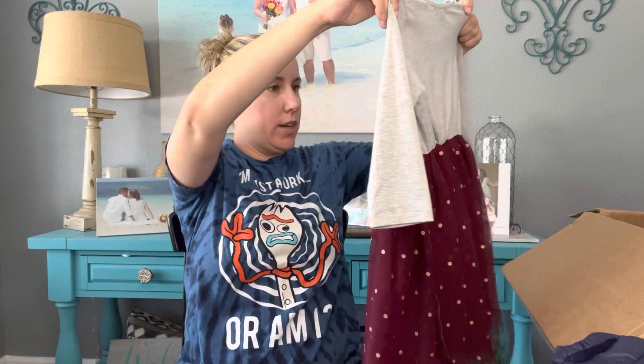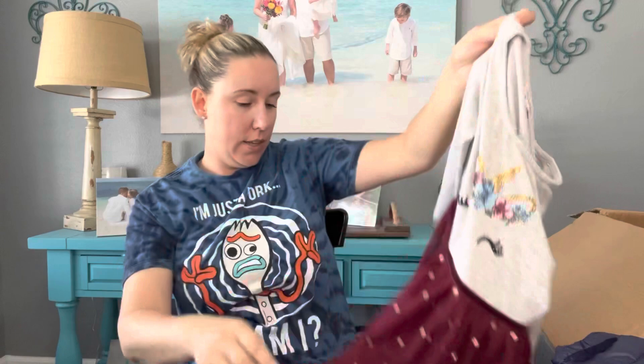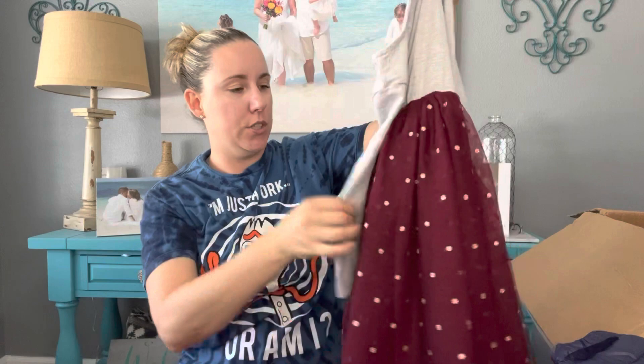This is one of those TJ Maxx cheapy brand dresses, some kind of girl's size small/6, definitely my daughter's size. But we have so many dresses right now and with these cheaper dresses the tulle gets messed up easily in the wash. This one already has a little issue. That'll go to buy-sell-trade. I'll get a pair of shoes to sell — that's the smarter responsible thing to do.